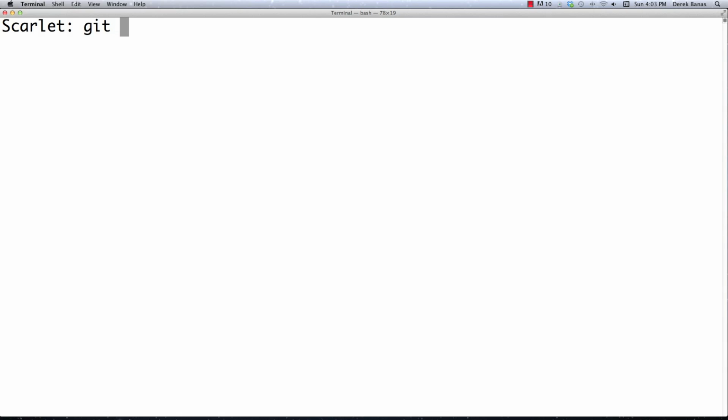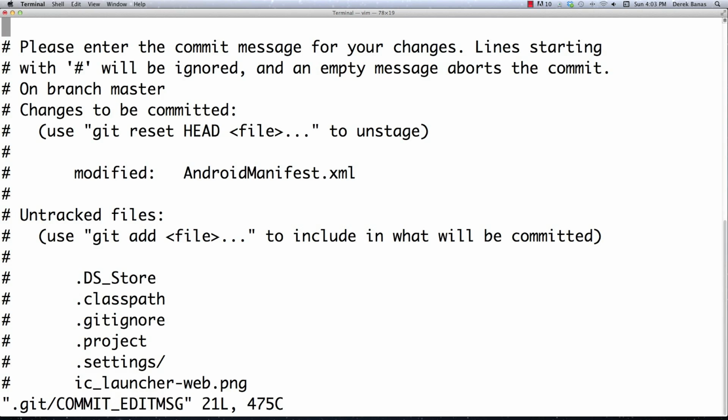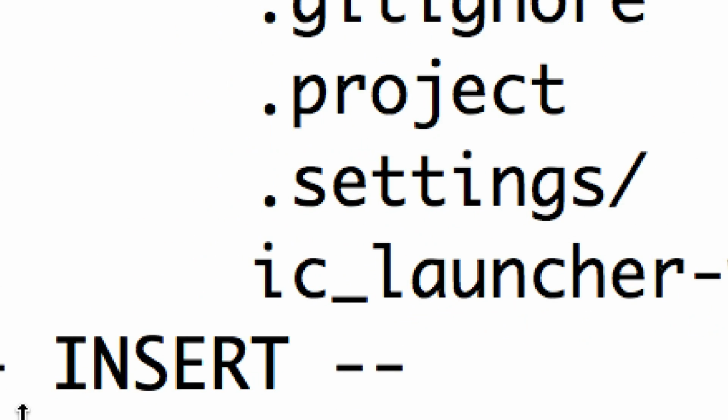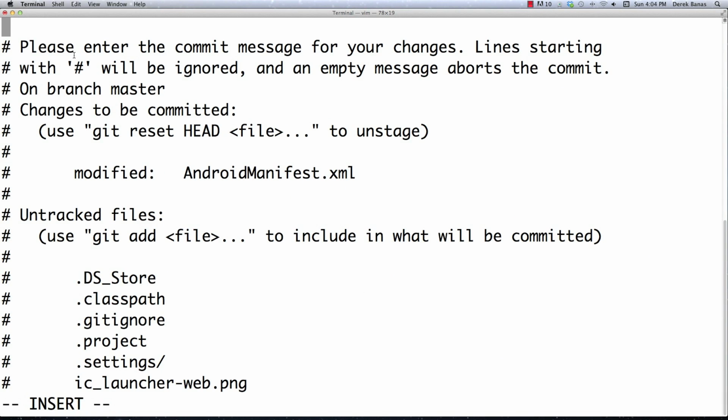So you type git commit, and there you can see what actually happened is a file opened up on your system, and I'm using Vim. Vim is very easy to use. Very first thing I'm going to do is hit my escape key. Already was escaped, and then I'm going to hit I. You're going to see down here in the lower left hand corner that insert popped up. Then inside of here, I'm going to note exactly what I changed.